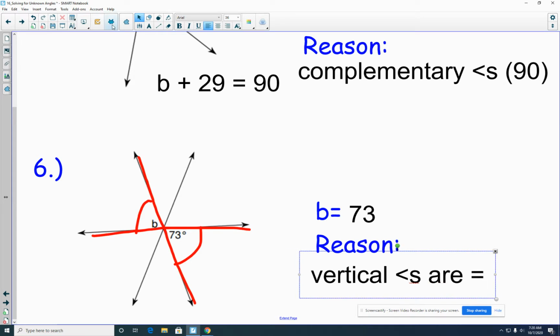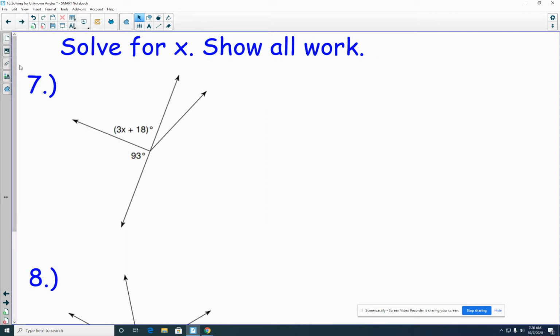All right. And now let's move on to number 7. These are just going to get a tad bit harder because now instead of just a single variable representing an angle, we have an expression, but it's the same. So for these, I'm going to help you find the relationship, create the equation, and then give you the answer. And again, with the algebra, if you have any issues, please reach out to us and we can help you with that.